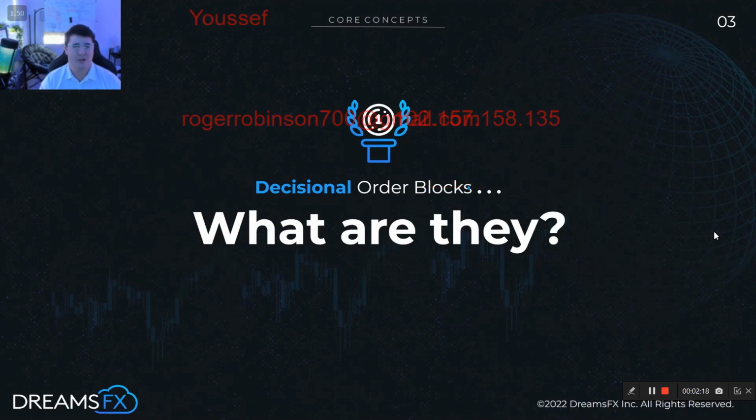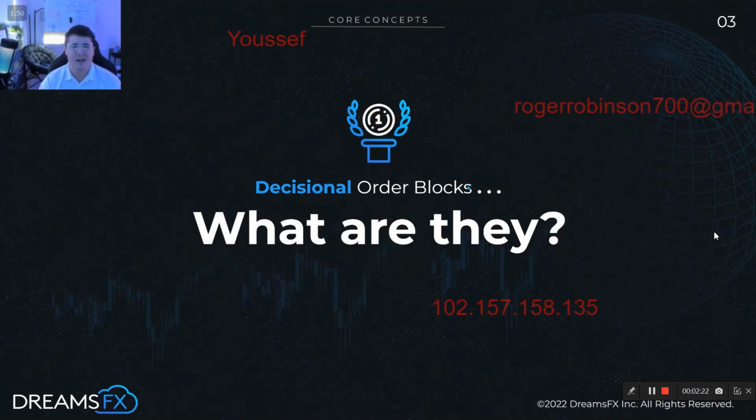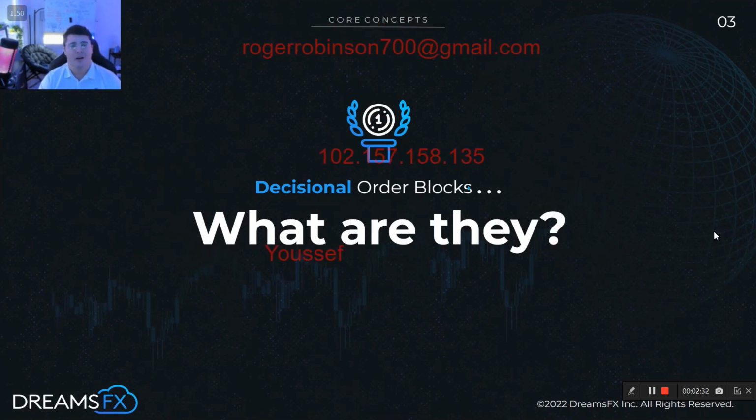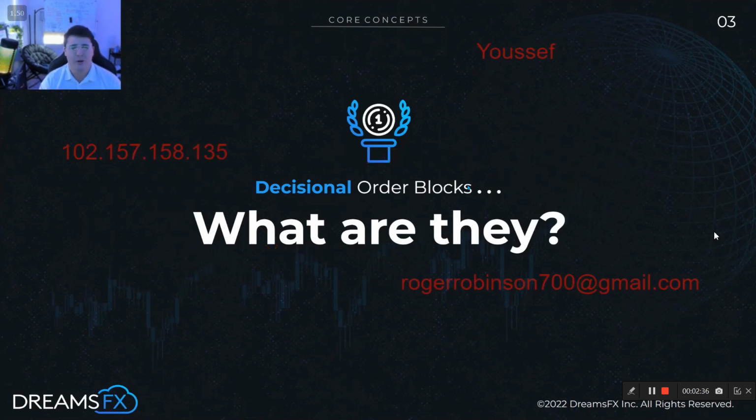So decisional order blocks, what are they? In any given trading range, bearish, bullish, internal trend, main trend, counter trend, all the above, order blocks lie only at the areas that have the highest degree of logic. So wherever you see price expansively move away from, whenever you see a big sell-off created, or a big bullish run, you want to start training your eyes to think about magnets. All right, here's a huge expansion. Where is my focus going to? It's going to that single candle of supply and demand that instigated and started that expansive move.